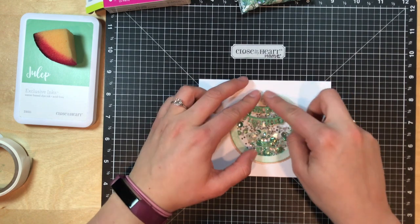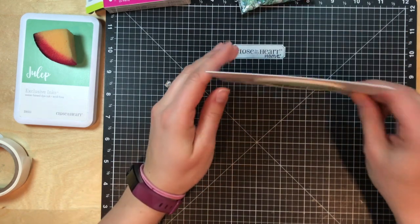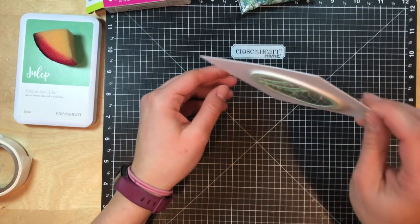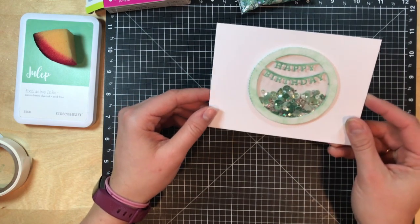And right over there. So the happy birthday gets lost a little bit when the sequins are up in it, but once you put them down, that actually is super cute. I love the way they look mixed. I do too. The stars and the sequins look really good together.